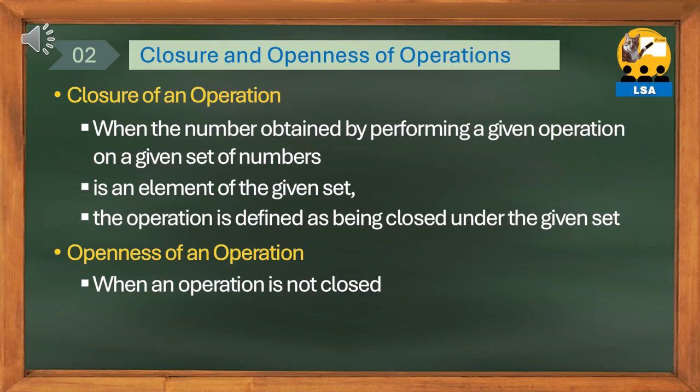Determining in advance whether an operation is closed or open allows us to judge what properties the set of numbers on which the operation is performed has, or, in other words, what elements it contains. An operation requires a set of numbers to be operated on as a premise, and the operation must be performed within that number set.